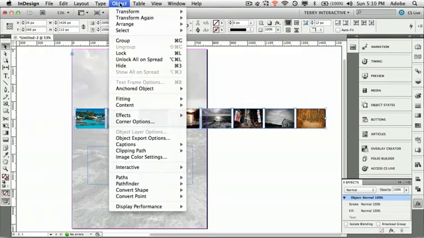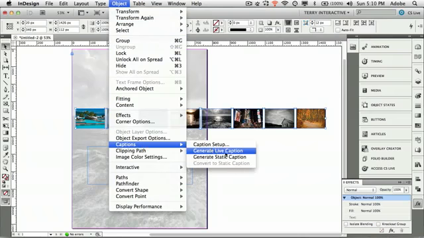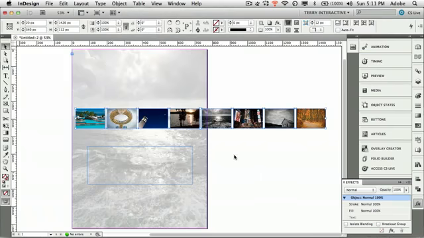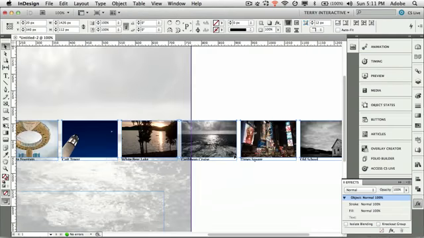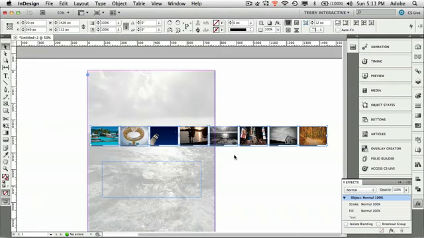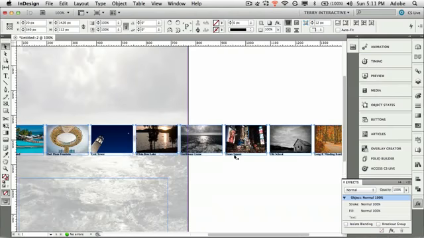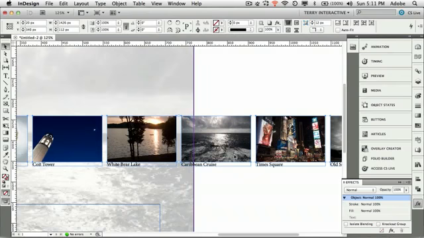Now, the next thing we do is actually tell it to use it. In most cases, I would tell you to use the generate live caption, because then that means if you ever update the caption, it'll automatically update your InDesign document, and so forth. But in the case of what we're going to do with this text and graphics and sliding and scrolling content, we actually want to generate a static caption that doesn't change, and I'll tell you why in a moment. But let's go ahead and do a static caption. And if we zoom in a little bit, you can see the captions underneath each image coming from the metadata. So it did work. It did put the names in there nice and perfectly.